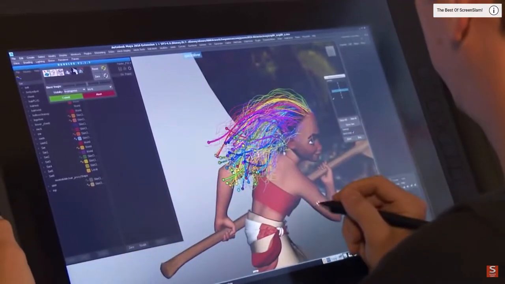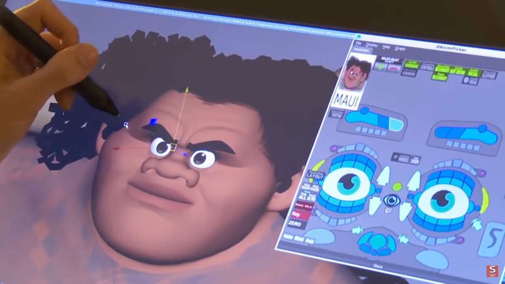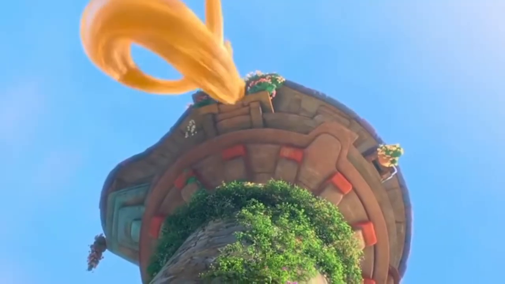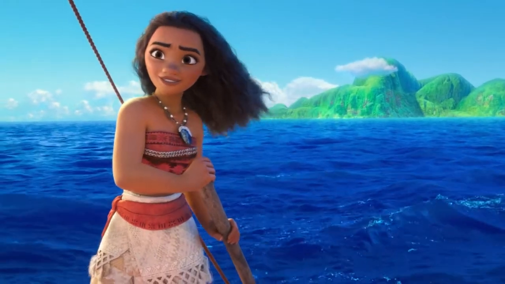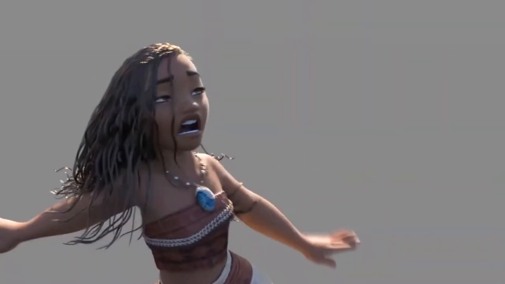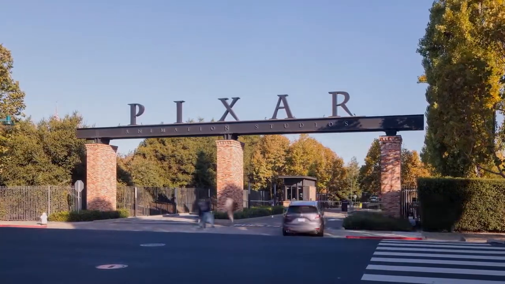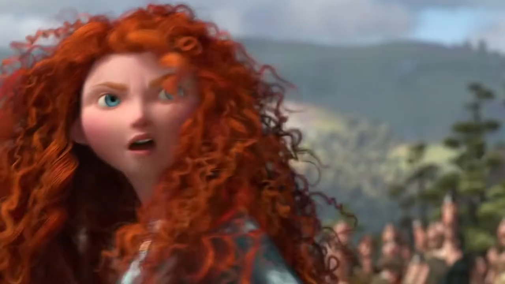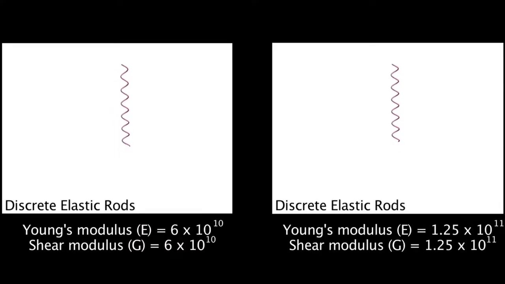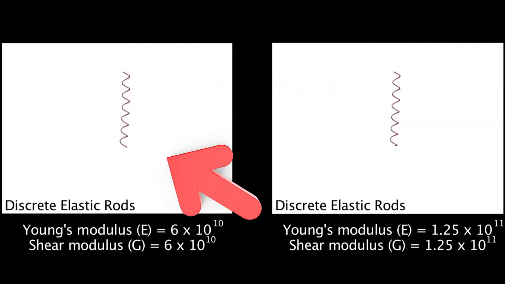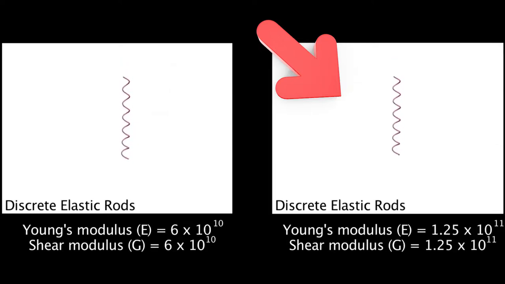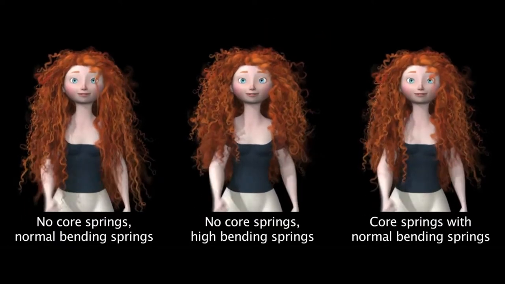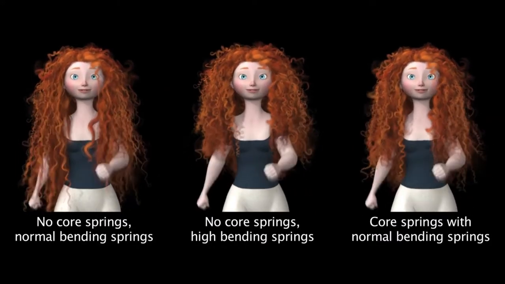Even though Disney has an impressive arsenal of grooming software and tools to help create their beautiful stylized characters' hairstyles, this also needs to look good when in motion — so this is where simulators come in. Fitted with well-put-together algorithms, Disney's hair simulation systems replicate real-life physics while also fitting in with the fictional worlds of the characters. For example, Pixar used a bending spring formulation created for Merida's hair from Brave by using discrete elastic rods. The strand of curly hair known as the core spring moves in a smooth bouncing motion, while on the right the curly strand moves with a slight rotation visible at the bottom of the strand. The core springs add realism to the hair by simulating physics.